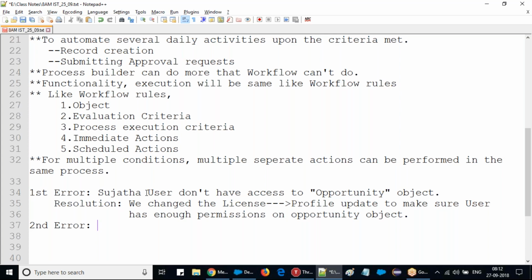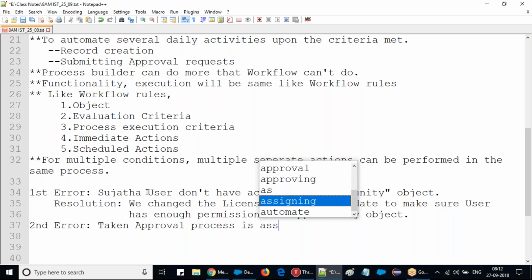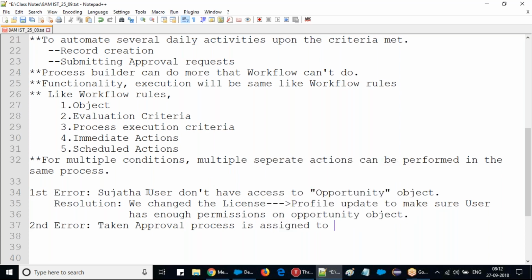Due to that, the approval process to be submitted was assigned to an inactive user.